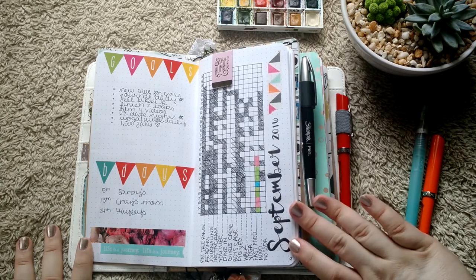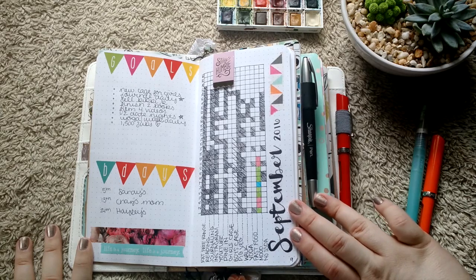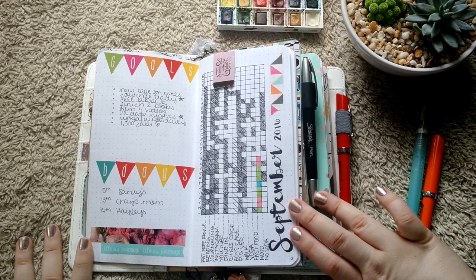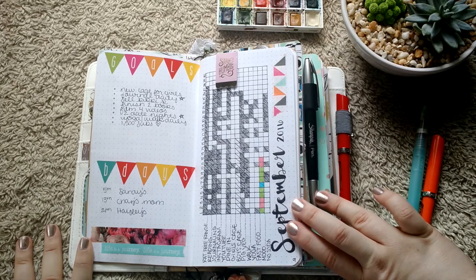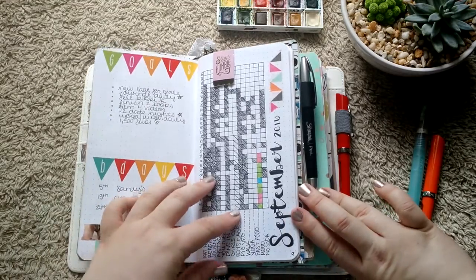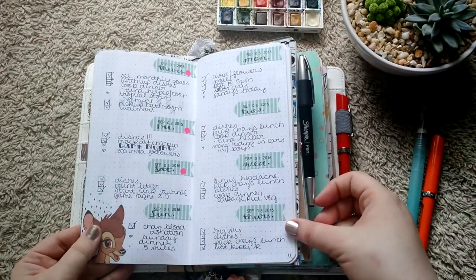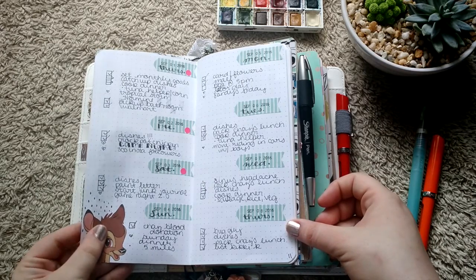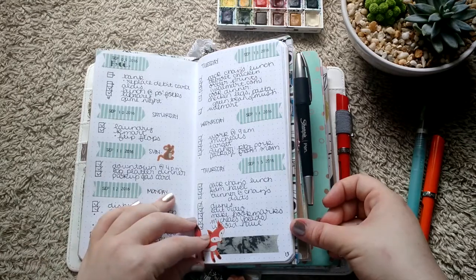Obviously, there's a lot of things that I didn't do every day, and that's just because some of those things I just wanted to keep track of when I was doing them and not necessarily if I was doing them daily. But I really like this, and I'm going to continue doing this in October. Over here, I just put my goals and birthdays. And because of this tracker, you can see that my days took up so much less space. So instead of getting 2 to 3 days, I was getting 3 to 4 days.